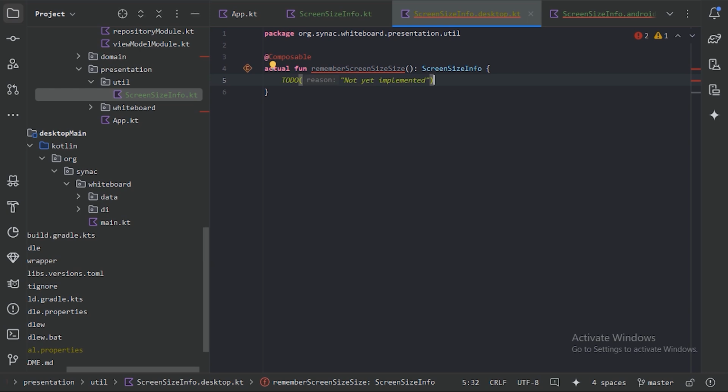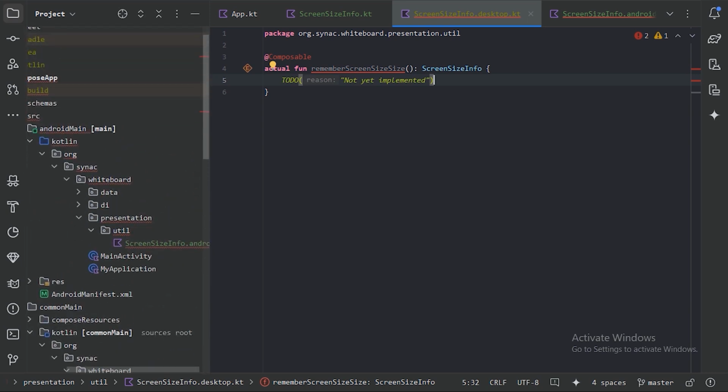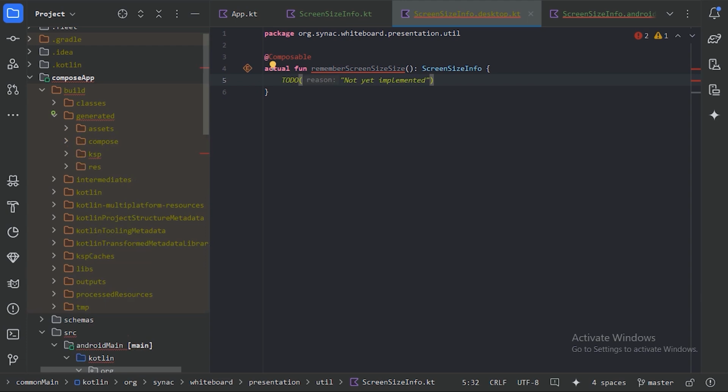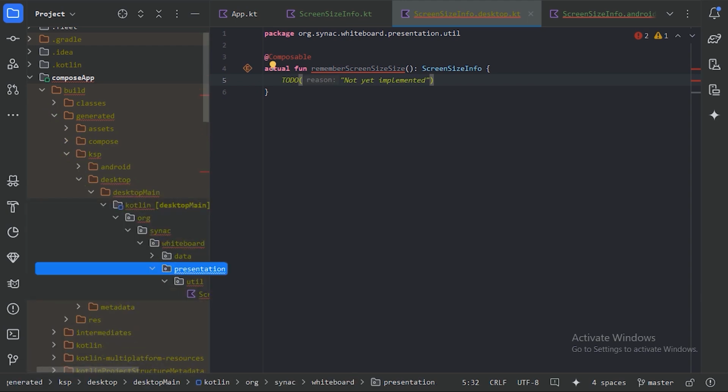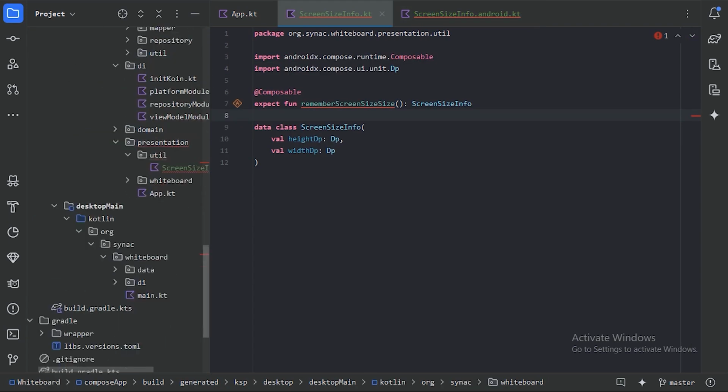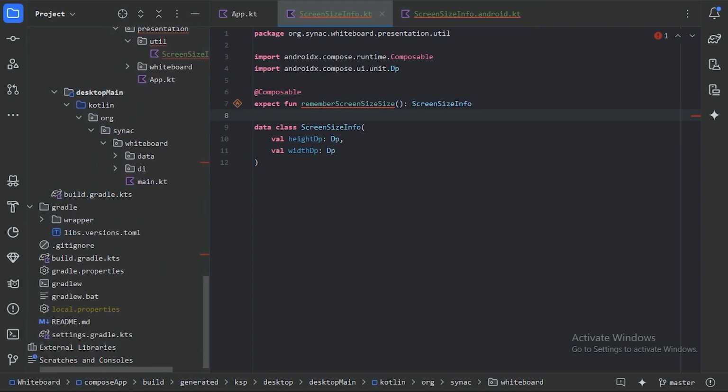I think this file is being generated in that build folder. Here we have this file. Let's just remove it from here and go to our desktop main package, and here we can manually create this file.